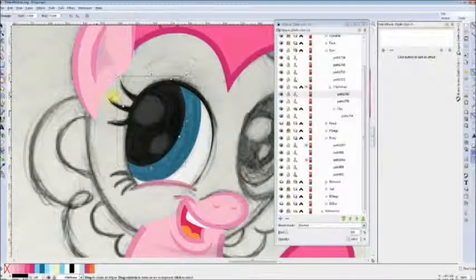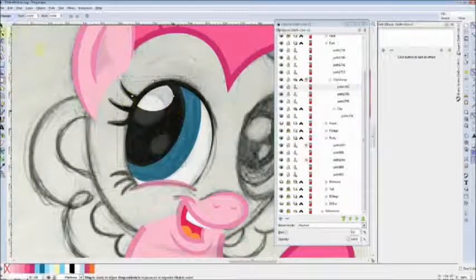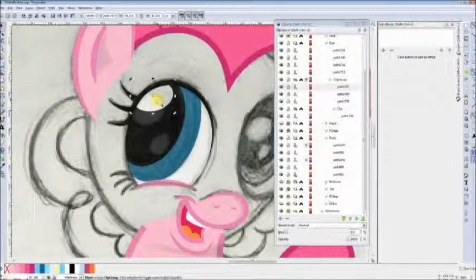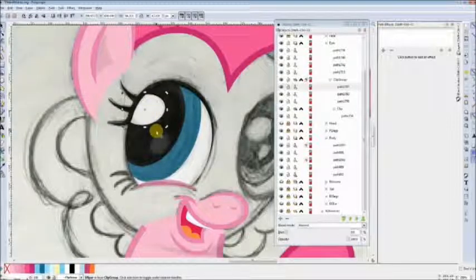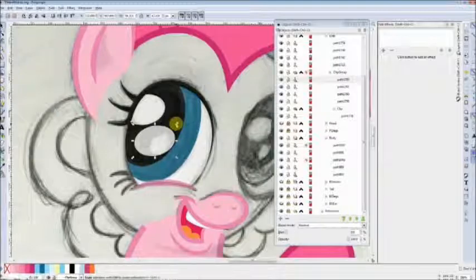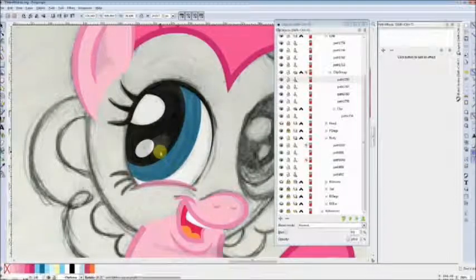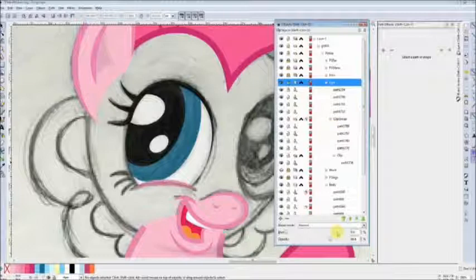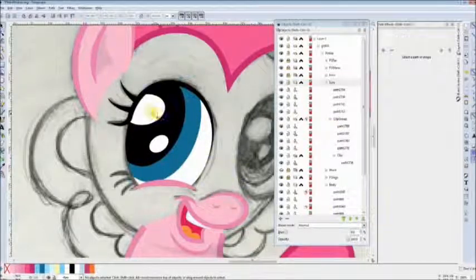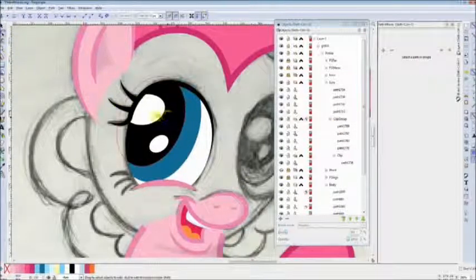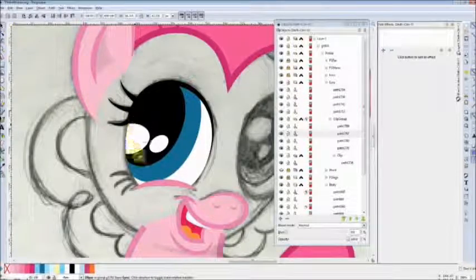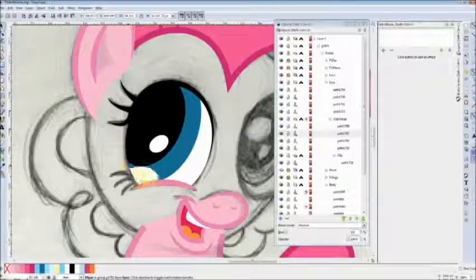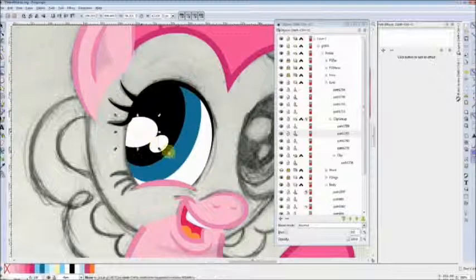And we'll make a couple more for the little eye highlights. Hi, shiny bits. Just like that. So now if I go back up here and select the eyes and raise the opacity, look at that, perfect. No matter what I do with these, move them around, it's going to stay exactly within that eye. Nothing's going to change.